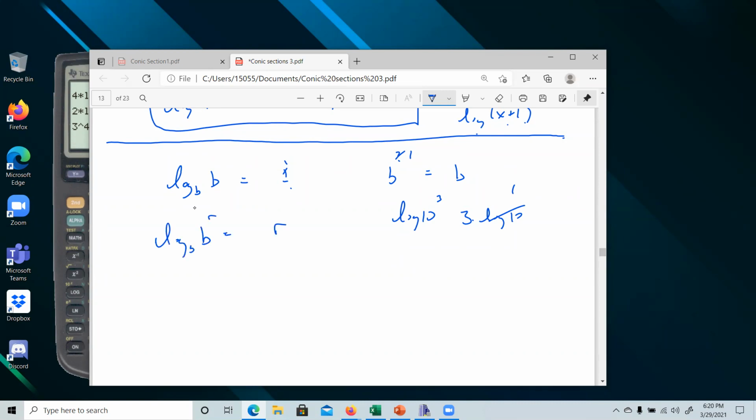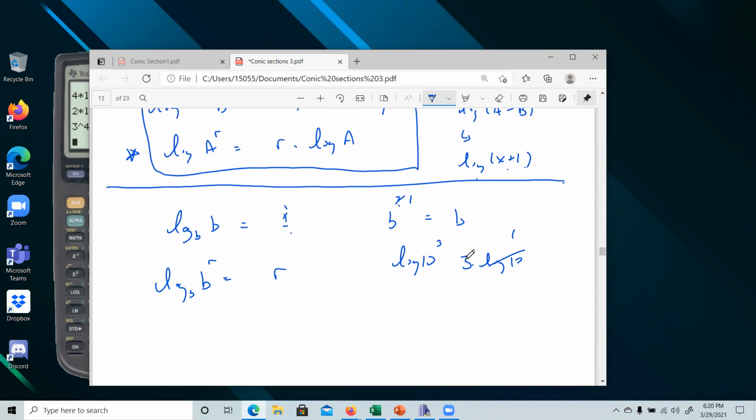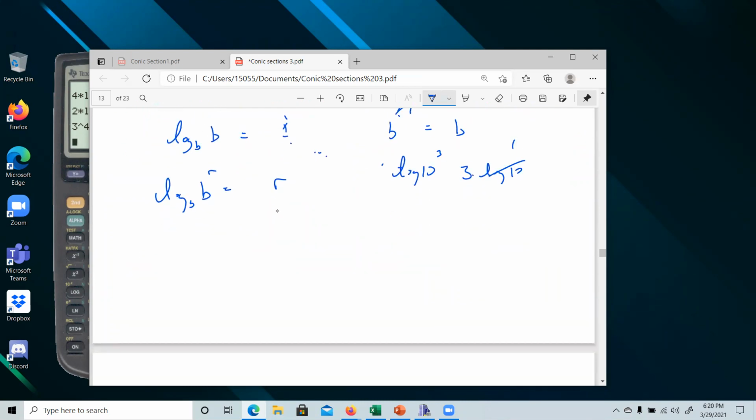That's our second rule. I usually make this two steps because I remember this rule really well, and this rule not quite so much. I mean, I know it, but I don't think that way. I think this way. This one is important because it's not the usual way you're going to think about this.